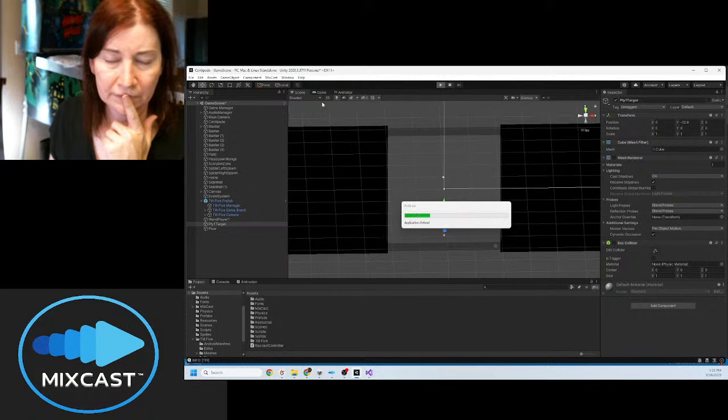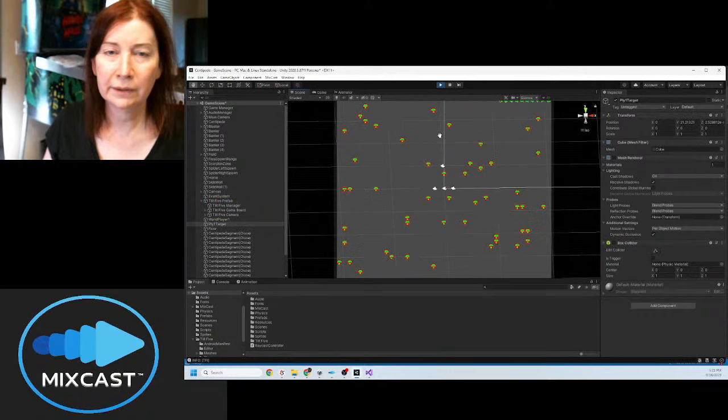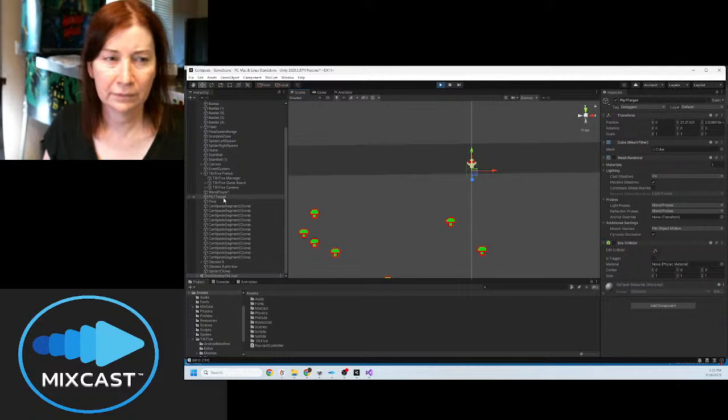So I'm going to start it without the glasses tracking the board or anything and go look in the editor. And there it goes. It just pops up here. And my cube goes up there.